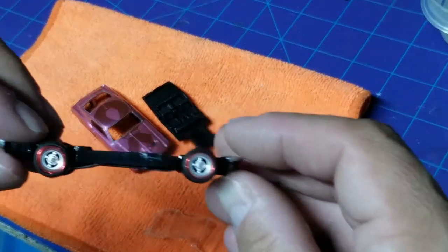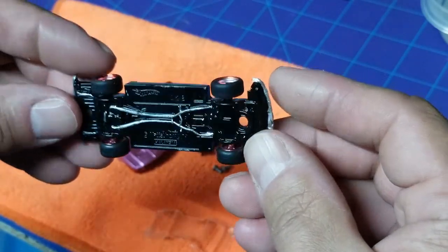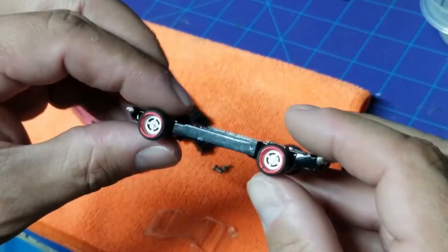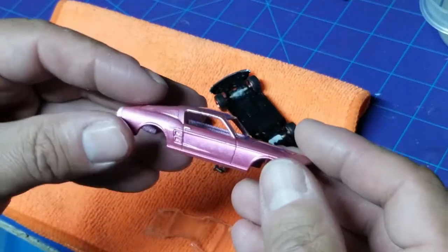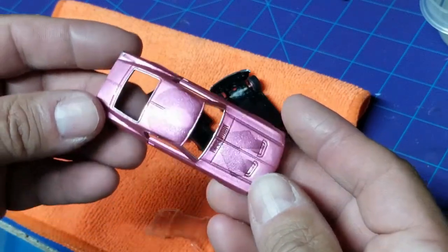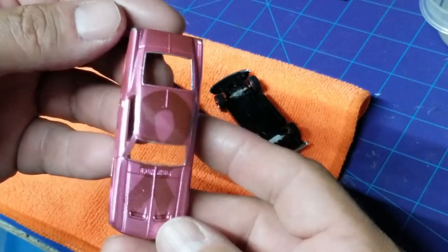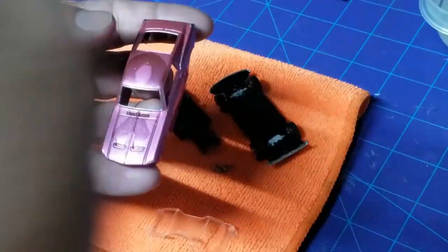Off camera I did put the wheels and axle tubes in, and I took our base, put our super cleans, and there's black underneath it, so we're good to go there. I just added some chrome details on the bumpers and the exhaust. That's pretty basic stuff, guys. I didn't show it on camera, but I have a couple of videos on how to do axle tubes. But get a look at our body here. This thing looks really sweet after I chromed it up.